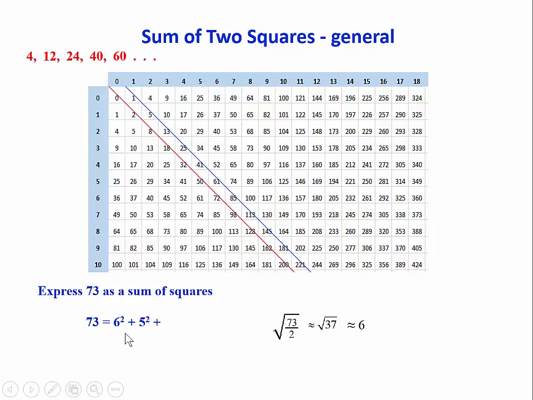And because that comes to 61, we hope that the 73 will be on the diagonal perpendicular to this, to the blue diagonal that starts at 61. Well, you can see the 73 there. It's 2 along the diagonal, two jumps. And we can predict that, because if we complete this equation, we know that this number here must be a 12 to make it true. And 12 is the second Tirthaji number, T2. That tells us that we need to increase the 6 by 2 to an 8, and reduce the 5 by 2 to a 3. And that's the answer.